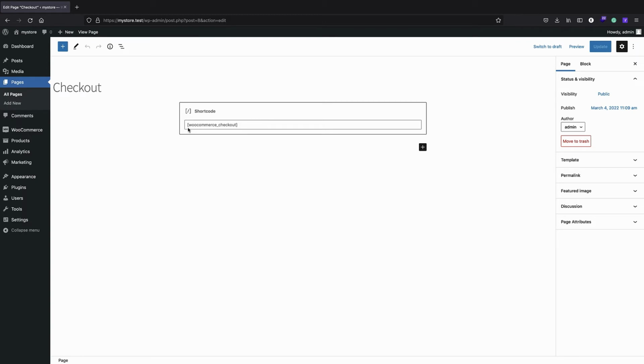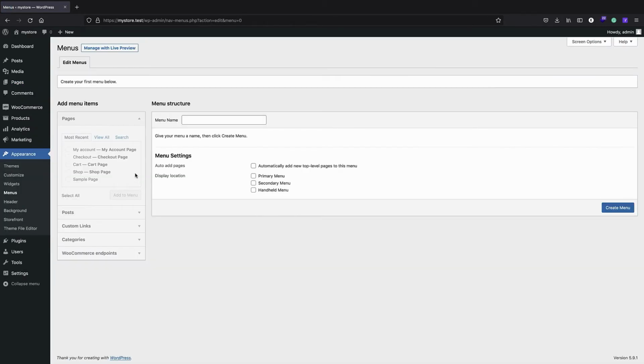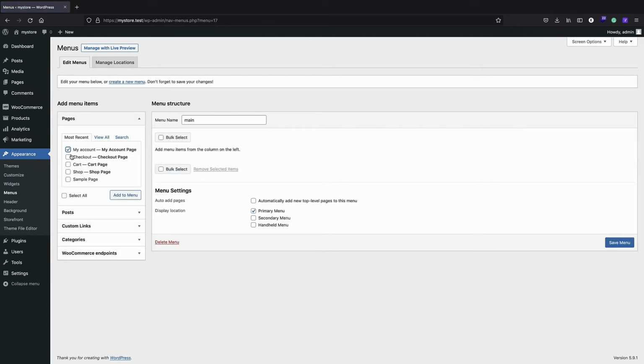So what I want to do is to just first create my menus, because I don't have a menu yet. So if I just bring appearance and menus, you can see that although it's showing my links here, we do not have any menu here. So I can just click here and create a new menu. I can just name it main, and it's going to be our primary menu. I'm just going to create it. And now we want to have our pages here.